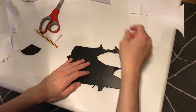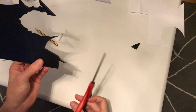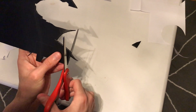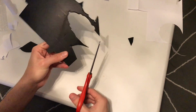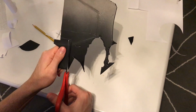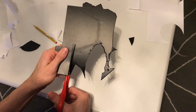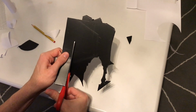It doesn't matter if it's exact either, because this is a cheap, easy to make project, and a lot of this requires you molding with your hands. You can be as precise as you want, or you can be as inaccurate as you want. I went very inaccurately, and it turned out pretty okay. So it's all up to you and what you want to do, really.